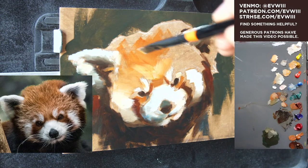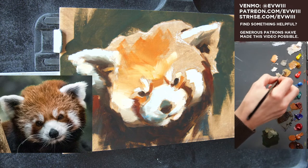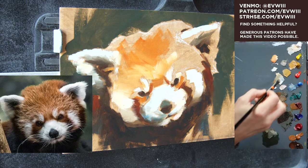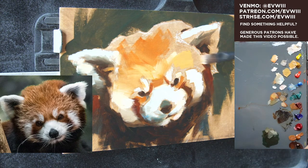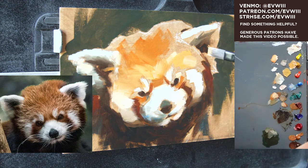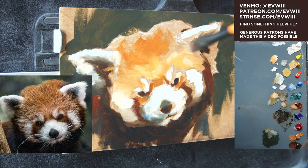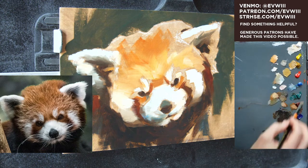Oh, my little angry red panda. Don't be mad. Don't be mad. That's okay, we'll fix it. We'll make him nice and cuddly and cute by the end. He kind of looks like a mascot now, like the fighting red pandas or something, you know. Looks like the right amount of mean.